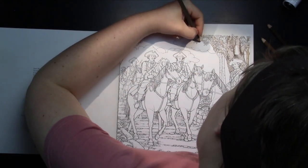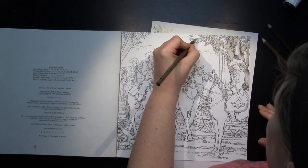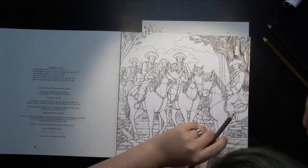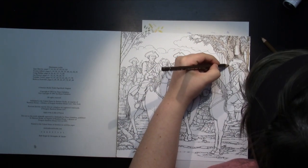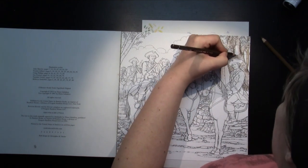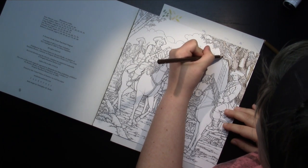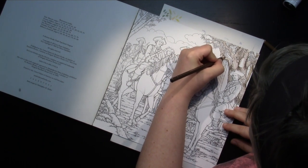However, putting down that pigment is just as slow as colored pencils is. It's not any faster. But that's fun. I mean, these books are made for you to enjoy coloring and for you to take some time and relax and not to stress about it. However, all the things that I show you here do apply just as much to any other painting or drawing as they do to coloring books.